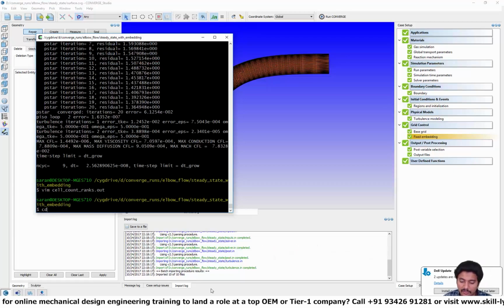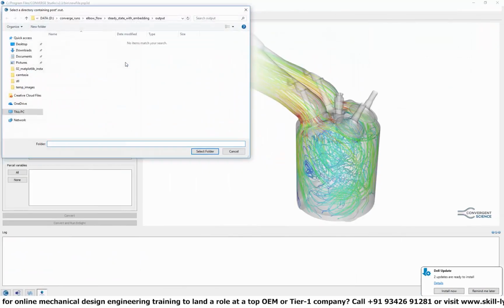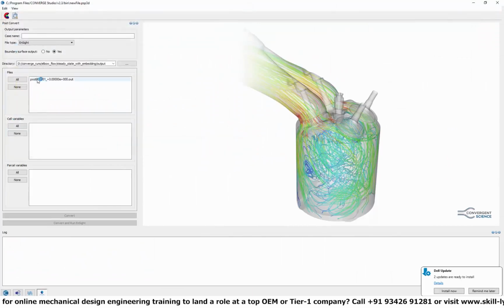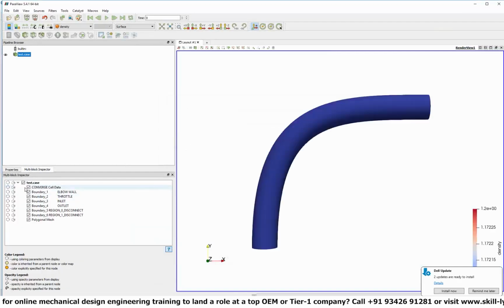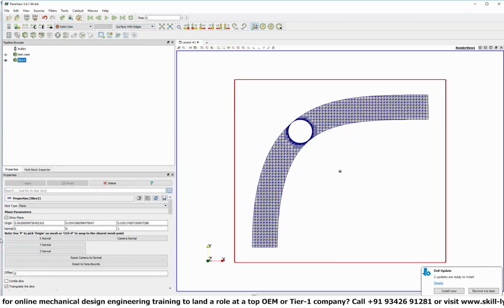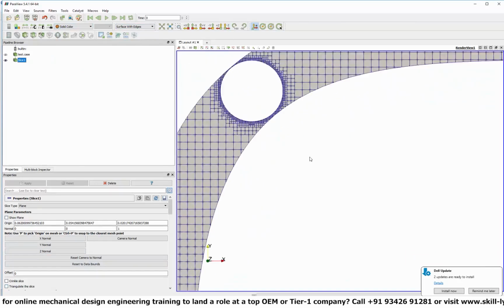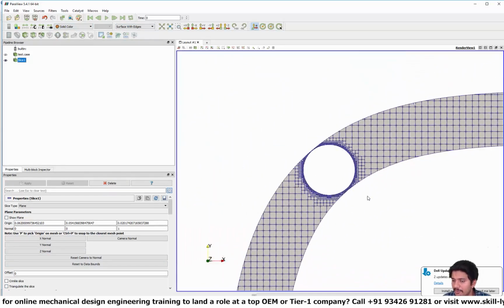So we can go back to Converge Studio for post-processing. Doing that, you can see that the mesh distribution is a little bit better.